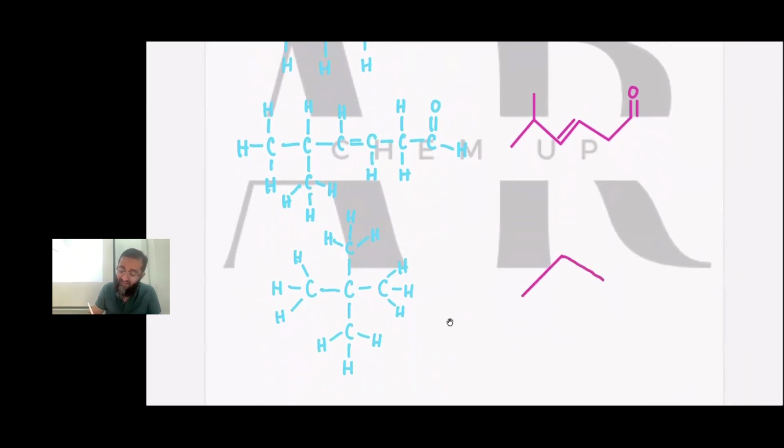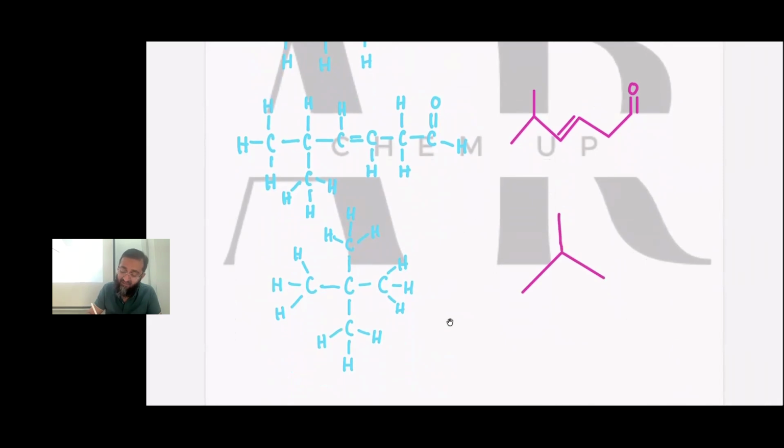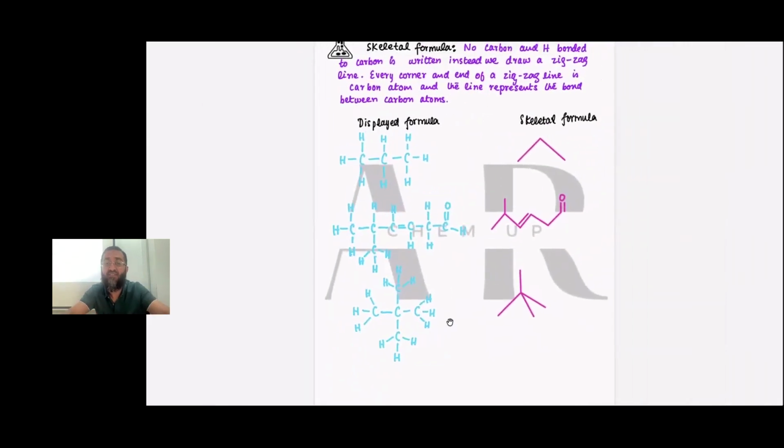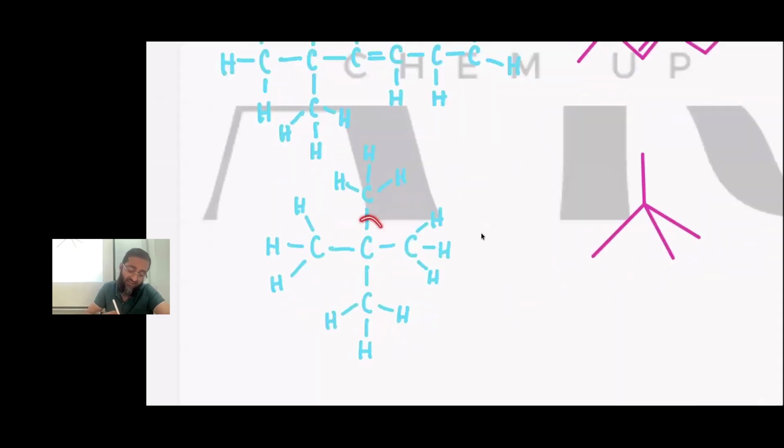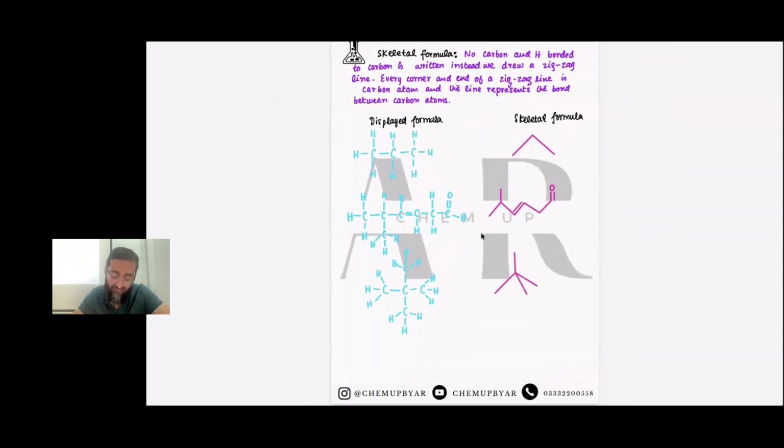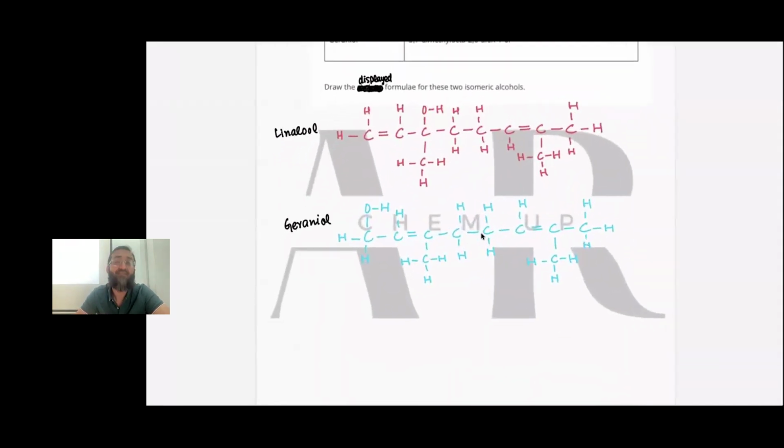So over here, there are 3 carbons in a straight chain. Then the middle carbon has 2 branches. So it can be shown like this. Is this understandable? Okay, the reason is that you can draw it straight, but if you recall, the carbon is always tetrahedral, right? So this is the tetrahedral orientation. That's why.